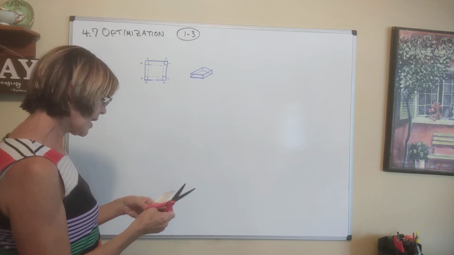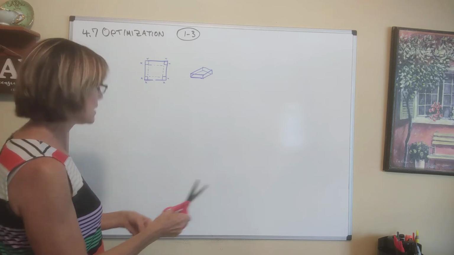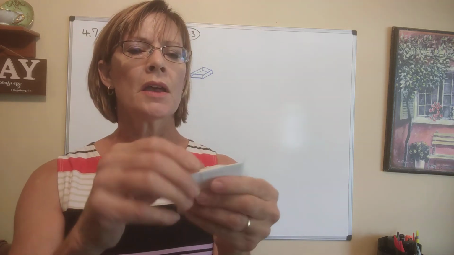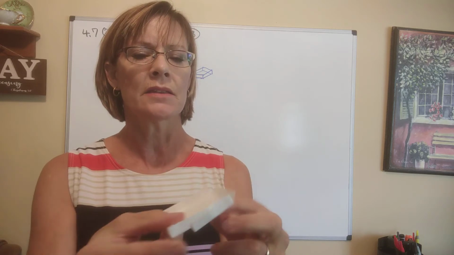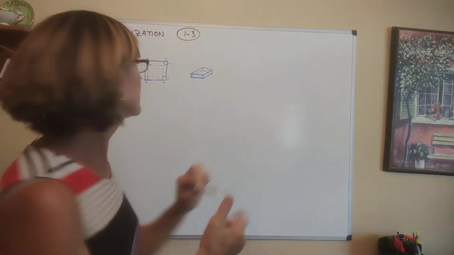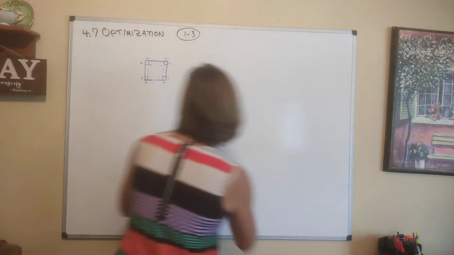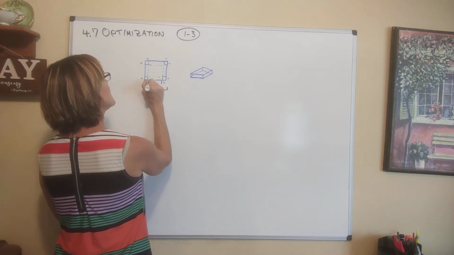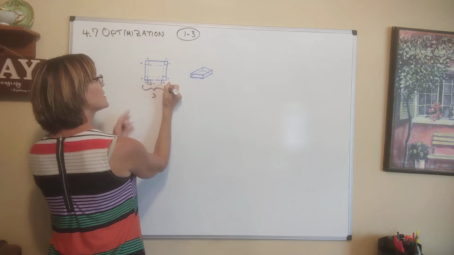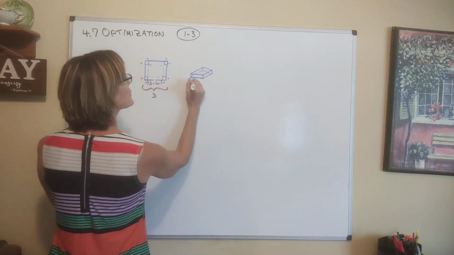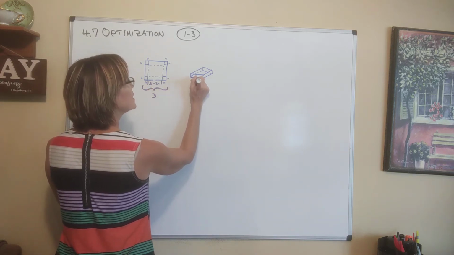So if you cut out X from each side, we'll have new dimensions once they make that cut. See, this is how it used to be. Let's say this used to be 3, but we put X in here and X in here. And so how much is left right there to make the sides? So here's my little box I just made, okay? How much is left to make that side? Well, if originally it was 3, then this piece right here is going to be 3 minus X minus X, 3 minus 2X, is what's left to make that side. And that's what got folded up, so that means that this dimension right here is 3 minus 2X.